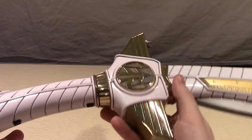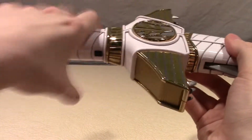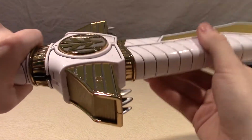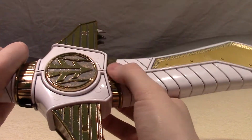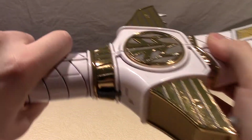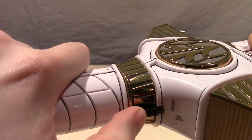Whatever. Do I have any gripes about this? I'd say the only thing I don't like is that when I'm holding it here, if I wiggle it a little bit, it's got some flop, and I think it's right in here. No, it's right up here. I don't know if you can see. There's just a little wiggle in that collar.